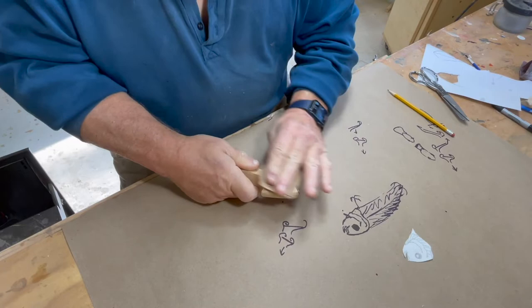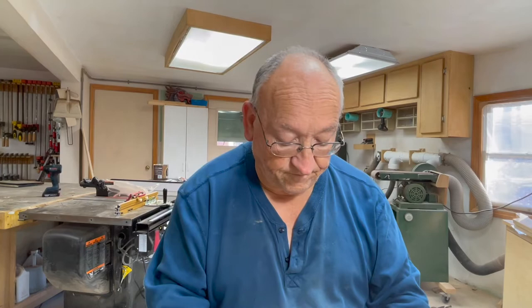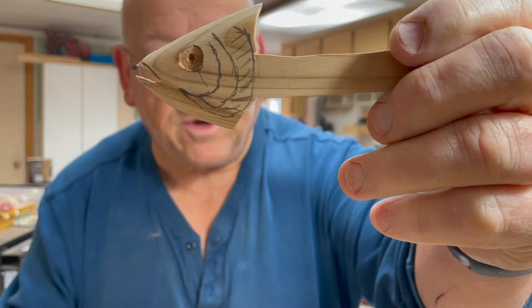It really doesn't take any more than that initially. The symmetry is pretty good. Now I'm going to carve this thing. Well, the drawing's on. Rather freehand, which is the way I do it. I don't really know if this looks like a fish because I don't look at anything while I'm doing it, but I've seen fish. So it looks like the fish that I'm making.